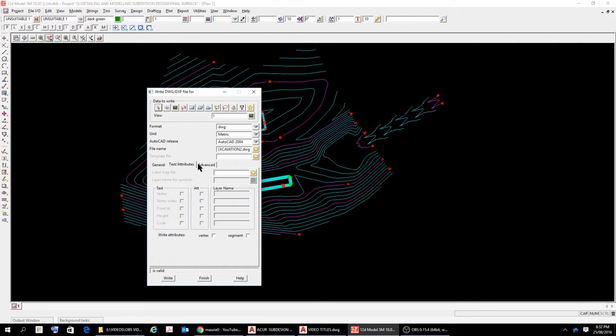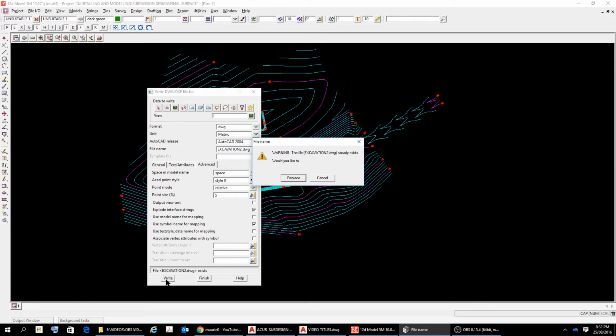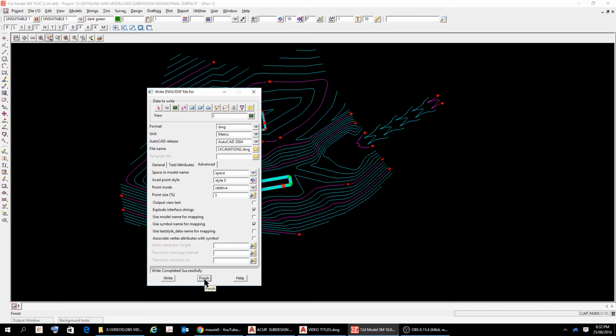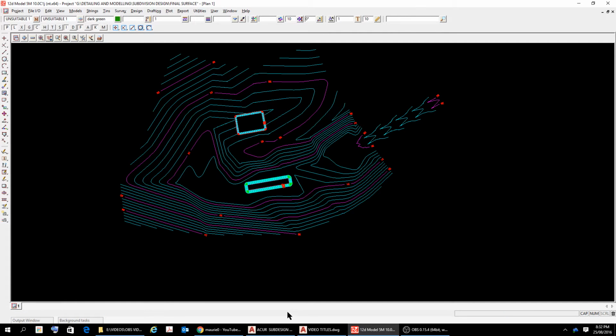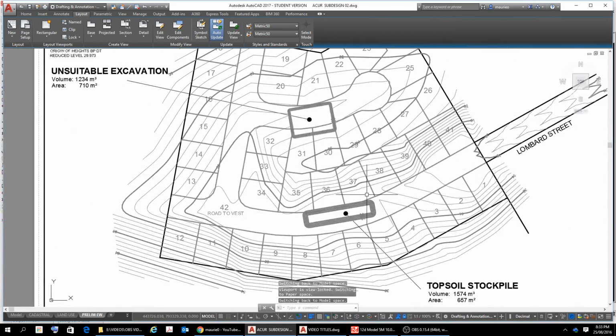Text in that, and there's advanced here. It doesn't say space in model name, ACAD point style, point mode, point size, explode interface strings. No. So let's go right for that. Yes, and we'd like to replace it. Finish. Okay, so now we're back to here.